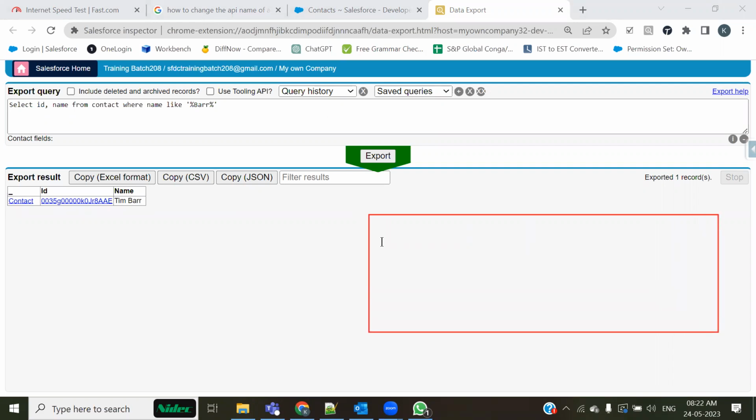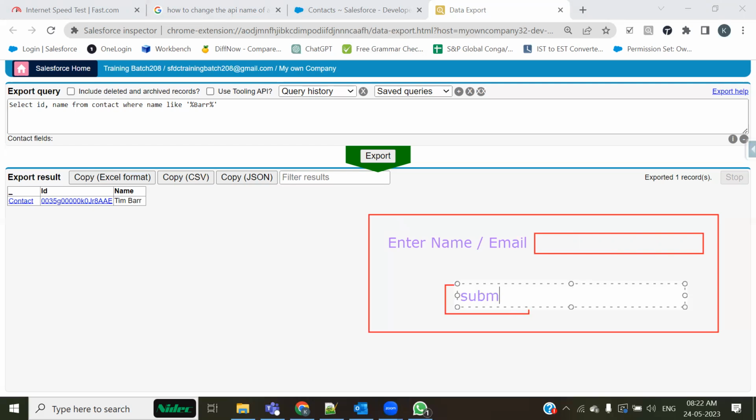You are asking them to enter either name or email. So obviously there are two possibilities. The user could enter a name or maybe an email ID. And then you have a button called Submit.